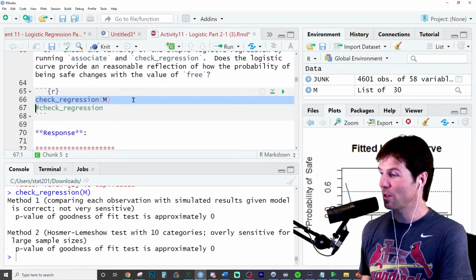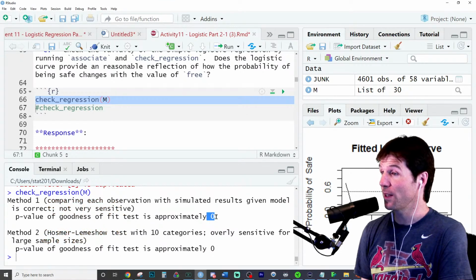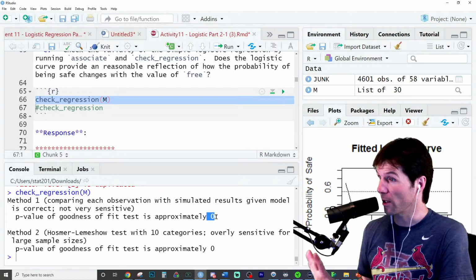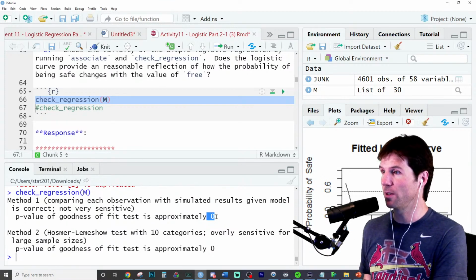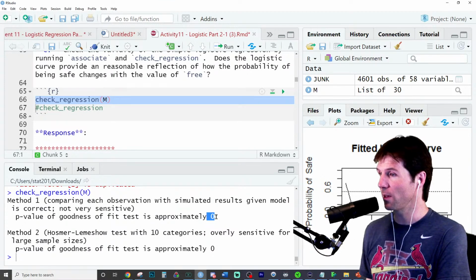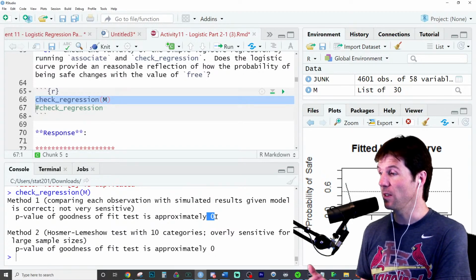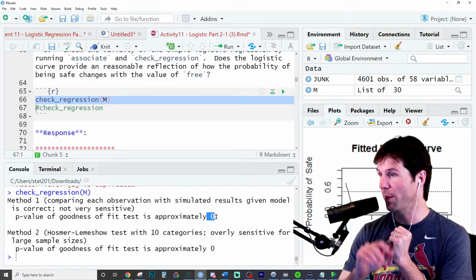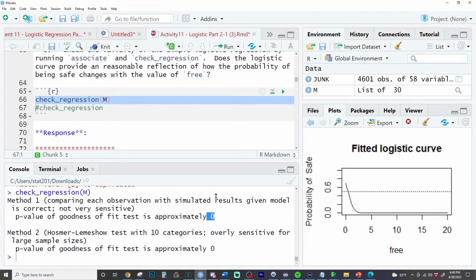Does that make sense? So tell me, what would you do right here with your belief that the conditions are good? This is when running check regression, i.e. that the logistic curve is a good fit, which is what we're talking about. What would you do to your belief that the logistic curve is a good fit? You would say, I'm going to reject that belief. Now, do remember, rejecting the null doesn't always mean good or bad. It's situational. The null in this instance is that the logistic curve is a good fit, and you're throwing out that idea.